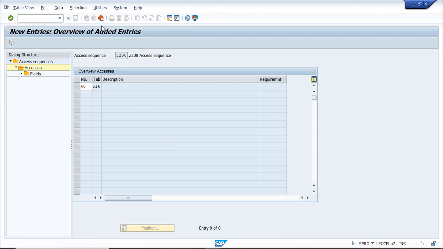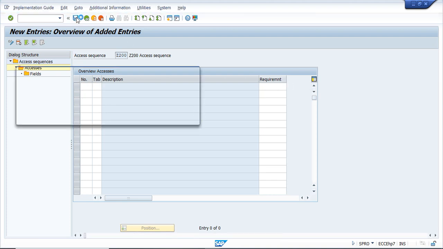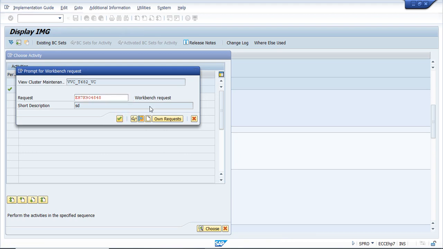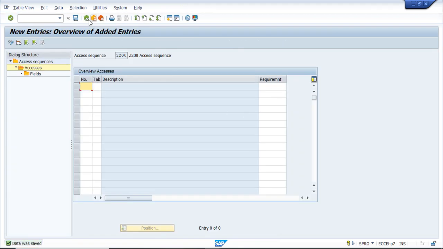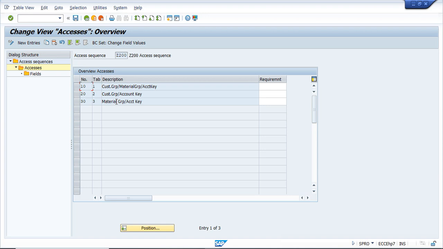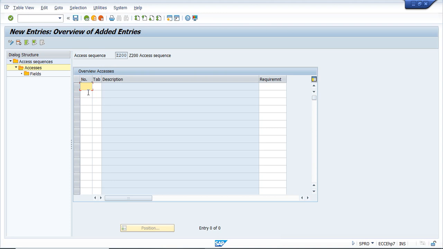Okay, so first of all, when we delete these sequences, we should save it first. Okay, now if you go back, these are the condition tables we have in this access sequence. Now we want to add the new one, so with the number 40 I will add 516. Okay, save it.